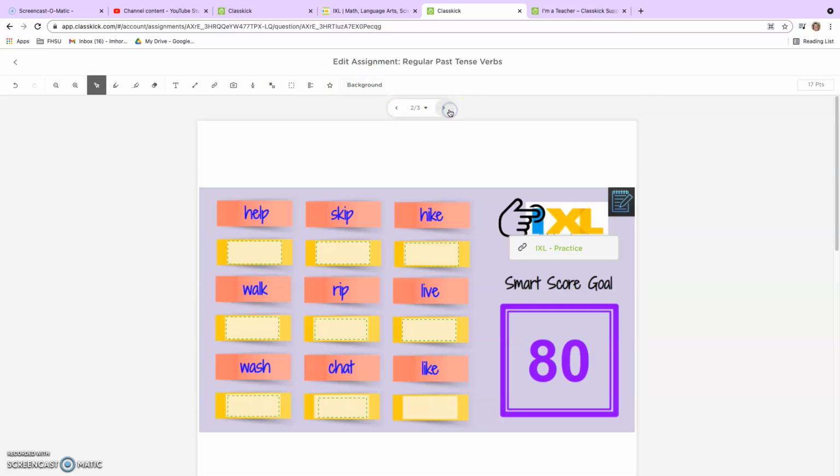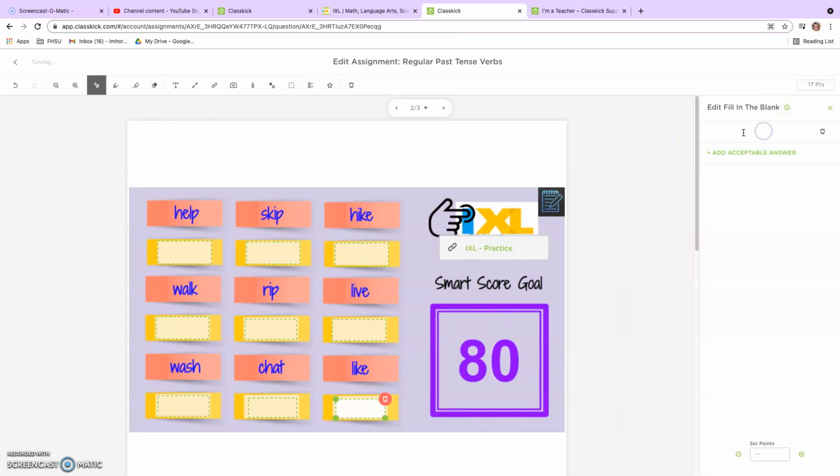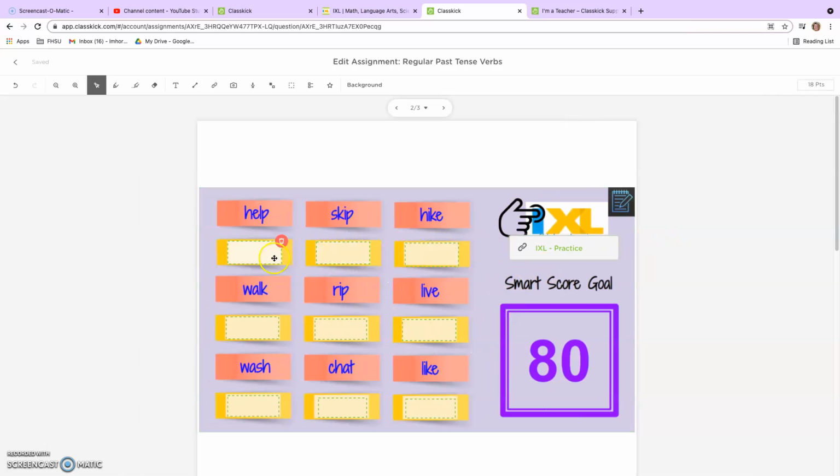The next slide is also a screen snip from a previous slide deck that I created. I put these little text boxes in here for the students to practice writing these verbs in past tense. The way that you add an answer in here is click on that little box, draw your box, click, type in an acceptable answer. On all of these, there's only one correct way to spell these. So you type the correct way and hit 1 point, or however many points you want to assign for it. And so now each one of these has a text box for the student to enter the correct answer.